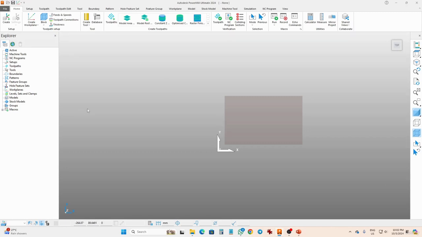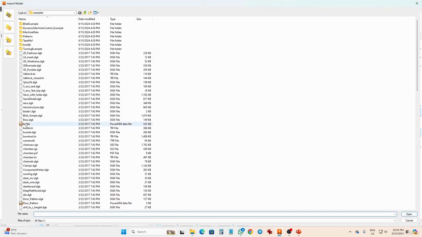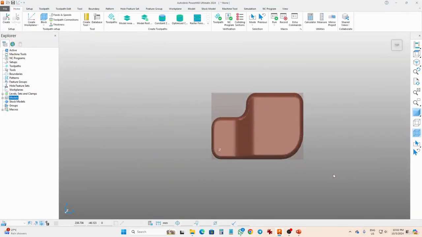First things first, we have to create the model. I just right click, import model. Here I have the model. I'll look for a simple model, so we'll select the 3D block and open it.